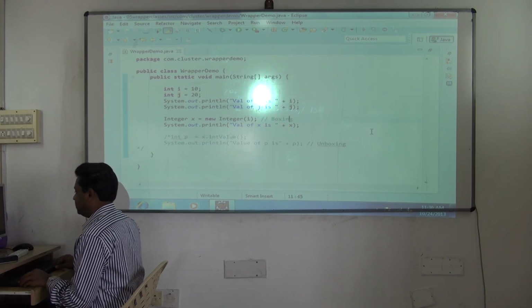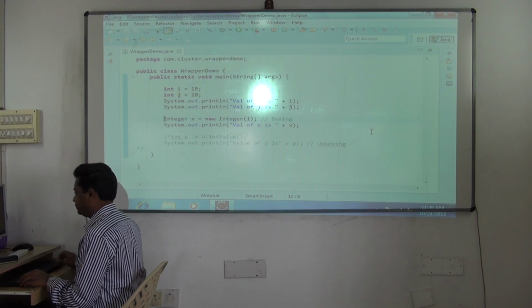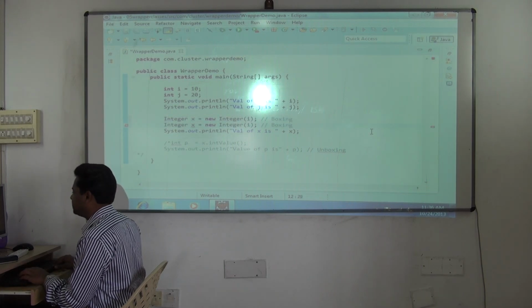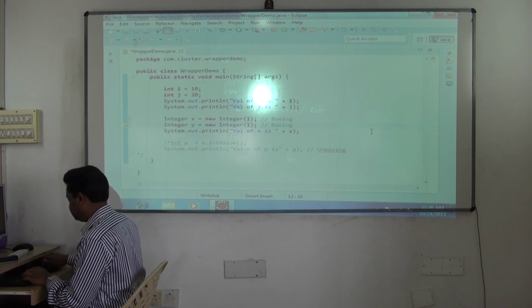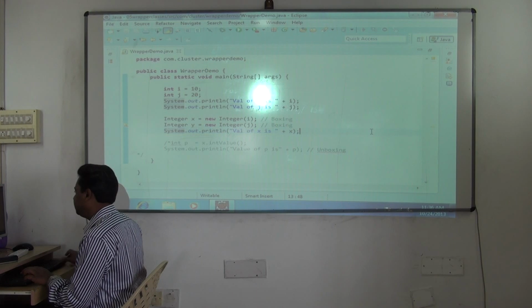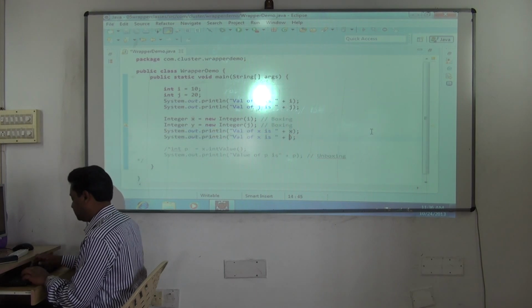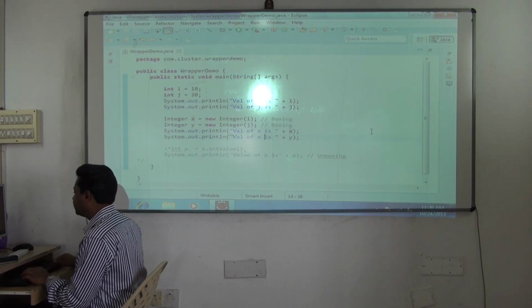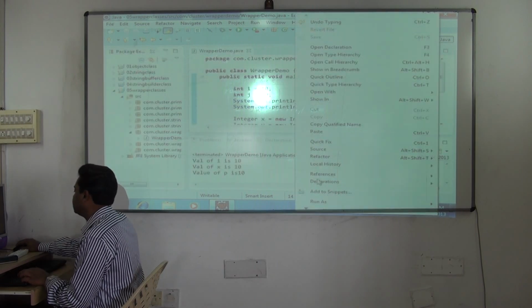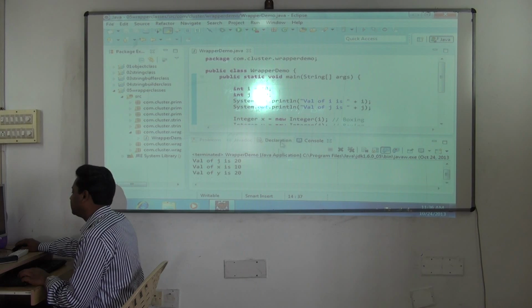Now I'll convert both to objects, Integer x is new Integer of i and Integer y is new Integer of j. Then I'll print value of x and y. Doesn't make any difference. The value will be same. If you want, you can see the output. i j 10 20, x y 10 20. Fine.